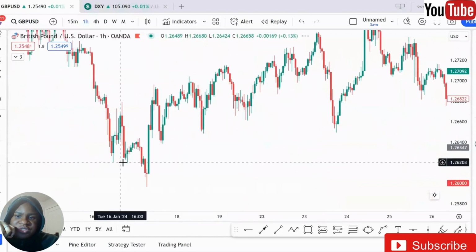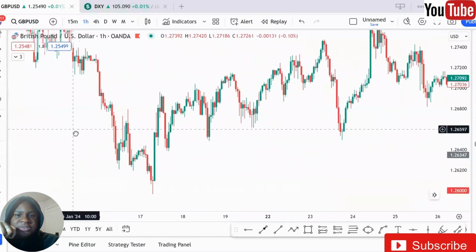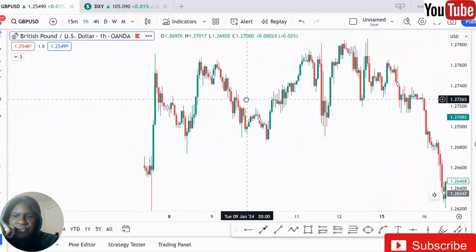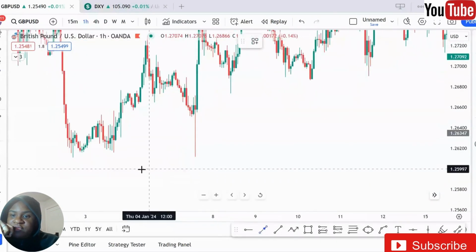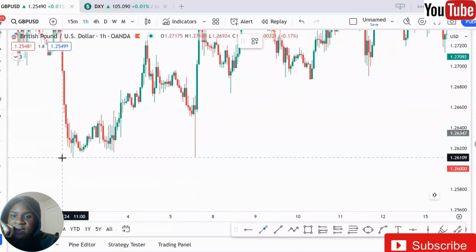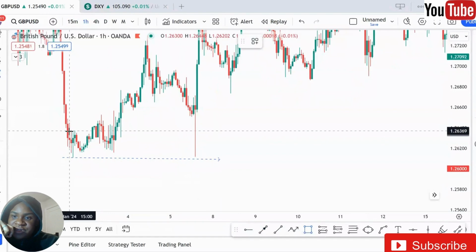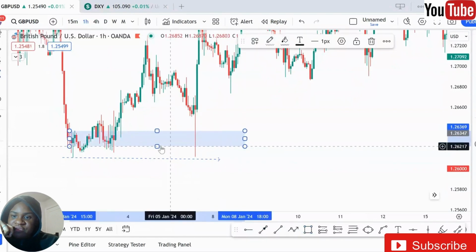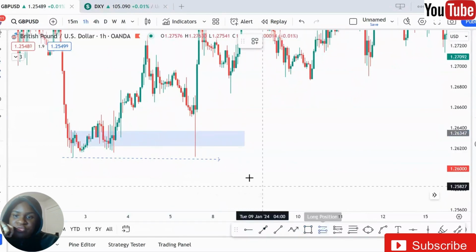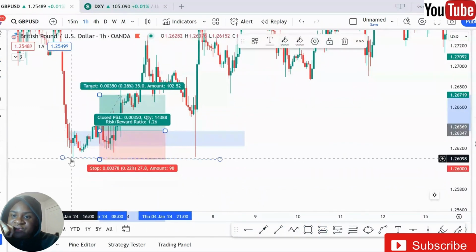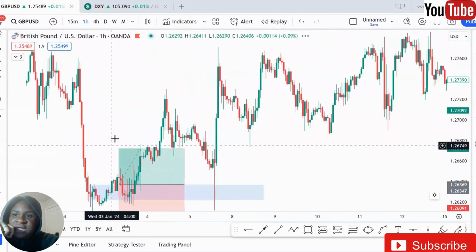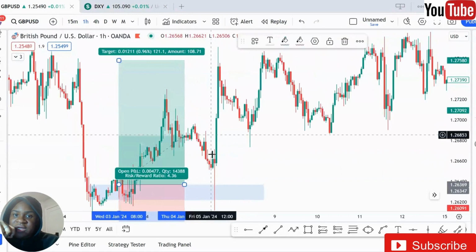I'm trying to find one that is a breaker block. It has a break of structure. That's a breaker block. Let's find more mitigation blocks for you. If you can use the example I showed and practice it, there's meant to be a break of structure here, but this is the mitigation block. I can take this point here as my point of mitigation block. Don't forget, your stop loss should always be below the candle here. Below the candle where you see the mitigation block, below it should be your stop loss. You can target the swing points. And you can see it was a nice trade.